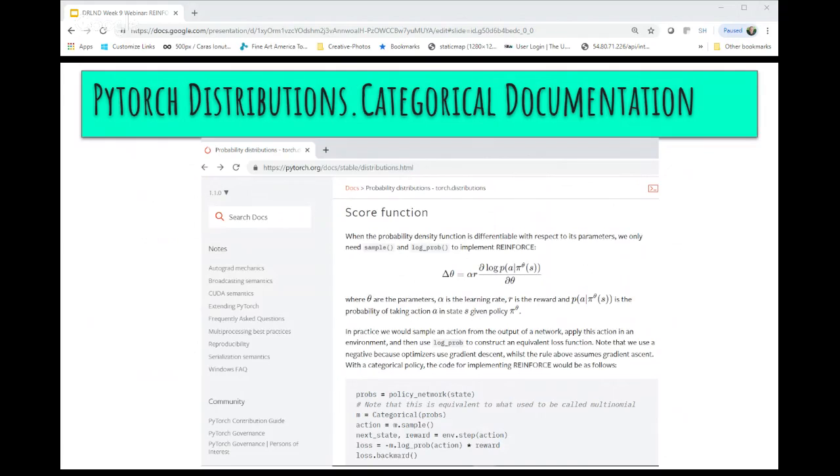And in fact, when it introduces these categorical functions in the PyTorch documentation, it actually uses reinforce as an example, and you can see the definition of how this is determined, and then a really short 5 or 6 line implementation of reinforce. And we'll see the version we're going to implement is very similar to this. It's a little bit more detailed, but basically it follows the same structure. And again, it's worth reading this documentation when you're trying to learn about these algorithms. It can give some insight into how they work.